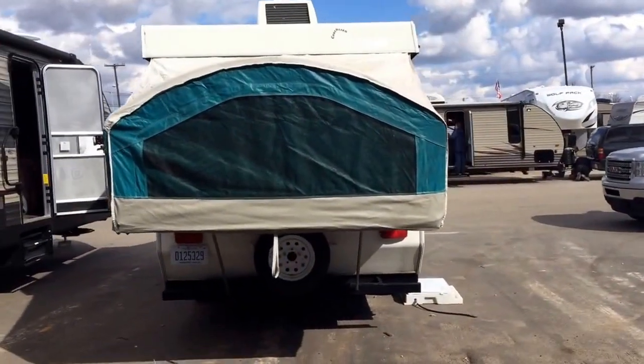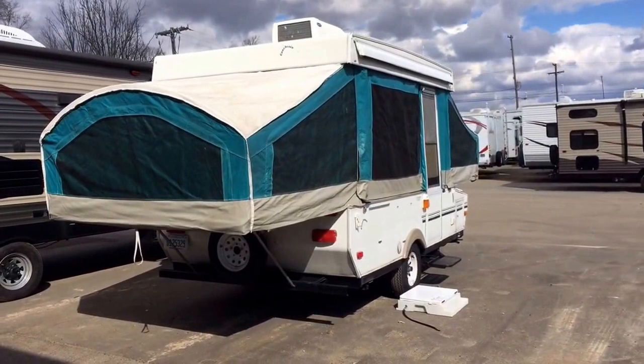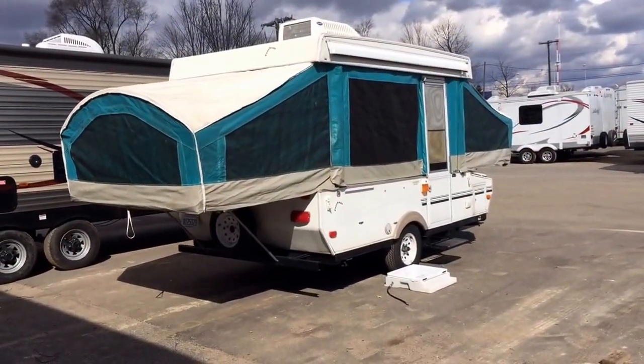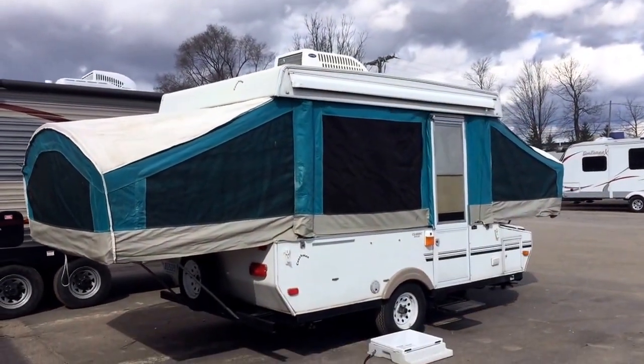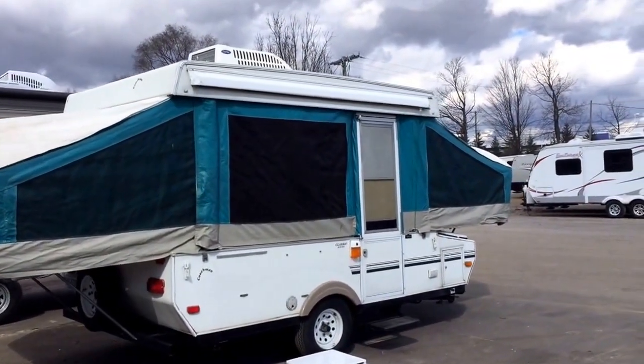On the ground over here, I didn't have the time to set up the grill, but it does have a side mount grill as well as an indoor cook station, so you kind of have multiple cook facilities. There's a little pop-up bag style awning on there. It doesn't look like it was ever used much — a lot of the camper doesn't look like it was used too terribly much.